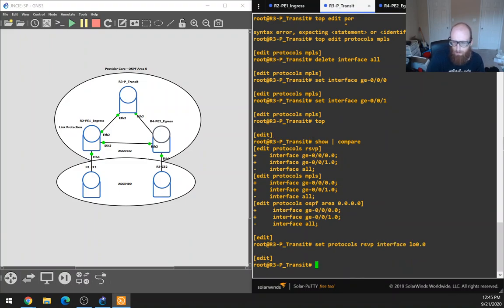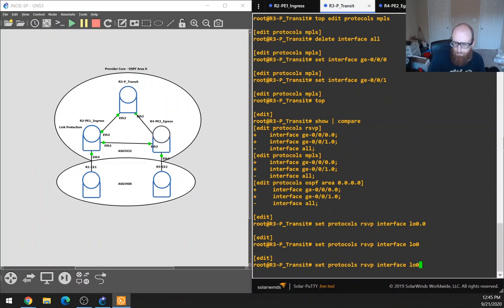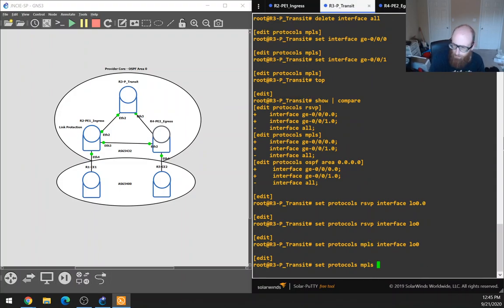I know it is necessary for OSPF, but I don't know if it's necessary for MPLS and RSVP.